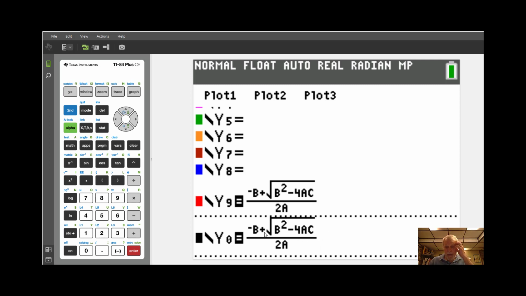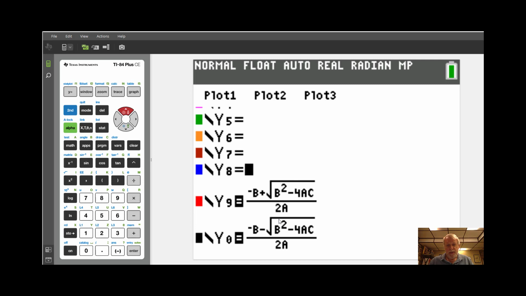Now, what I need to do is change this plus to a minus, and I'll be pretty much finished. I could keep arrowing to the left to get there, but if I press second left arrow, it takes me to the beginning, which is a quick way of getting there. Take a wild guess how you get to the end. Yeah, second right arrow. So let me just go over, sit on top of that plus sign, press the minus sign, and now I can press the up arrow to get out of both of those. And there's my quadratic formula right there. So press pause to get caught up.